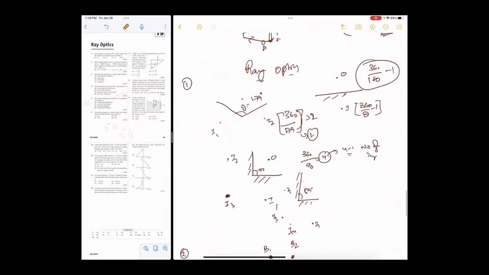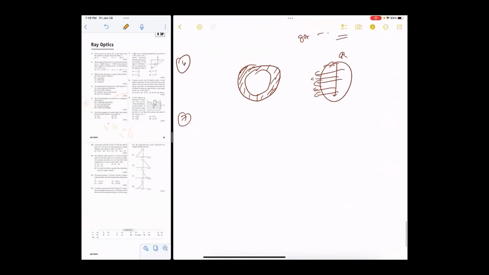What is the formula for critical angle, guys? Mu is greater than 1 by sine theta c, where theta c is the critical angle. Agreed or not? So mu is greater than that. So in this question, what is the mu value, guys? That is what we have to find, no? Did he give this?